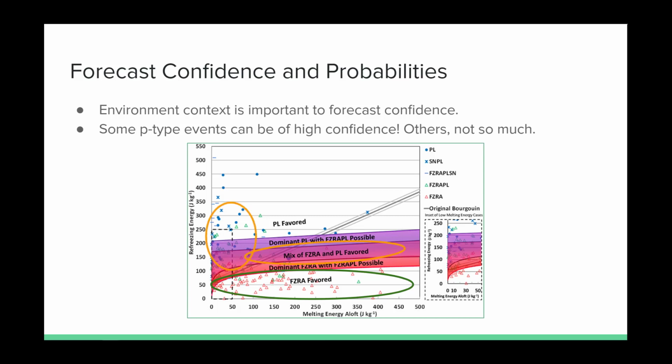Conversely, some environments fall in gradients or transition zones. Here, the orange ovals show where the forecast confidence is lower, and a mix with various precipitation types and probabilities is probably your best forecast. So don't get bogged down too much in the details on these forecasts or try to pick a certain outcome. Just settle on a sweet spot in the probabilities to reflect the mix that's likely to occur.